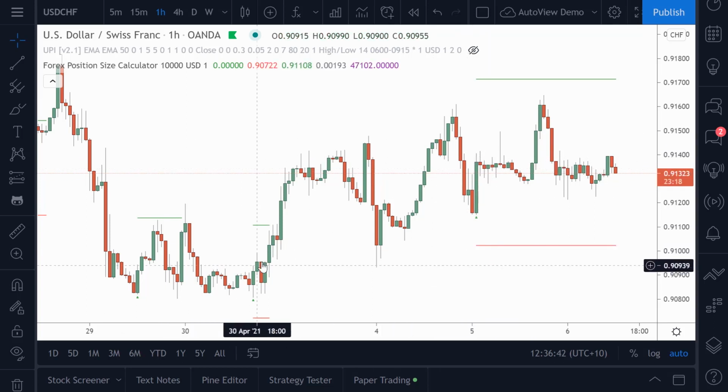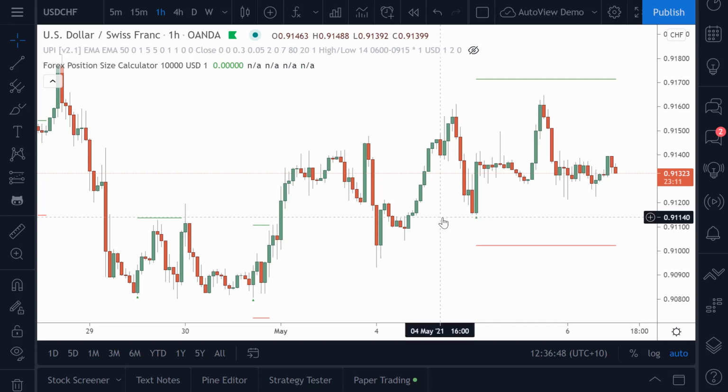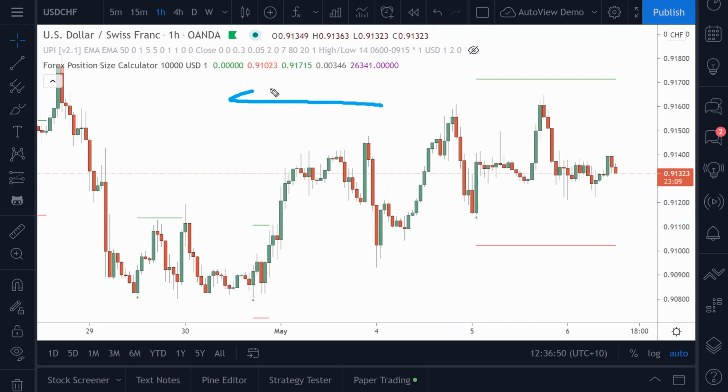Today's script is not about our entries. I'm simply detecting engulfing candles whenever an engulfing candle occurs at the 15 bar low. So the script is counting 15 bars to the left, and if this bar happens to be the lowest bar over the past 15 bars and it's an engulfing candle, we enter theoretically on that bar. This is not a profitable strategy by any stretch of the imagination. I would not trade this. This is just purely for demonstration purposes.